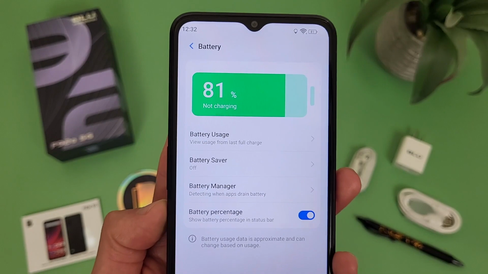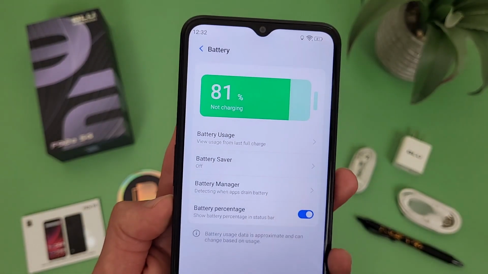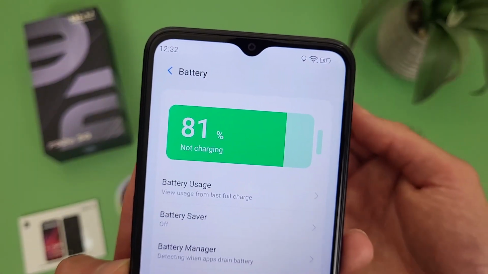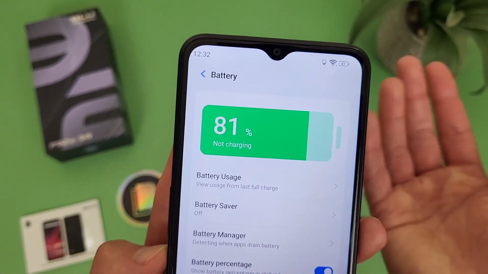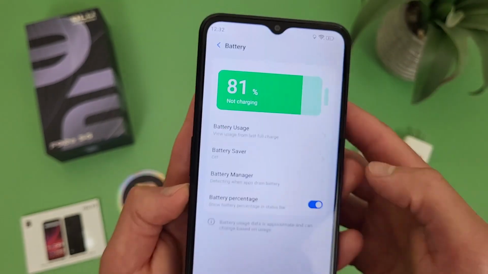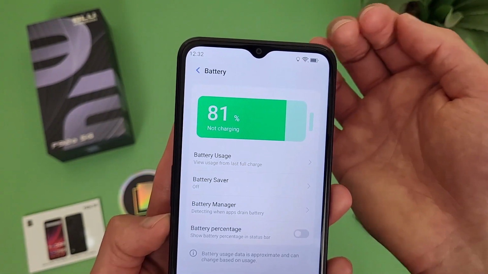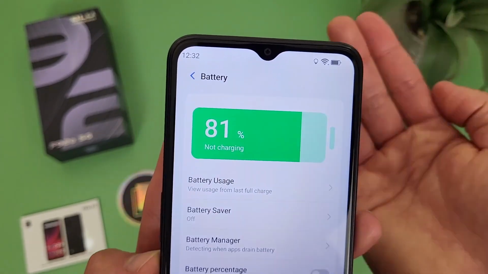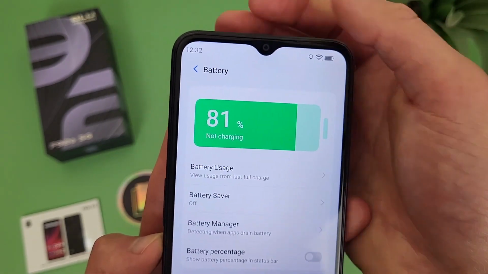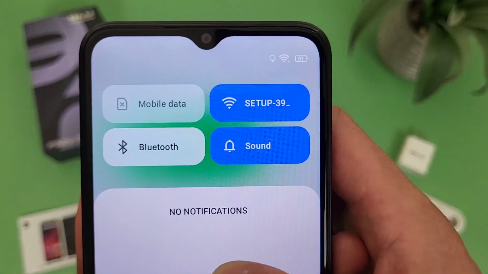Now keep in mind, this is really up to personal preference. On this phone, it's definitely not nearly as bad, since the percentage is actually inside the icon and not next to it like most other phones. So I feel like even if you want things to be a bit more minimalistic, you can leave it up here and it doesn't really change things. But if you don't want to have the battery percentage up here, like again, I personally just like it like this. If you ever do want to actually see the battery percentage, but you don't want it up here full time, all you have to do is swipe down from the top and it's going to show no matter what.